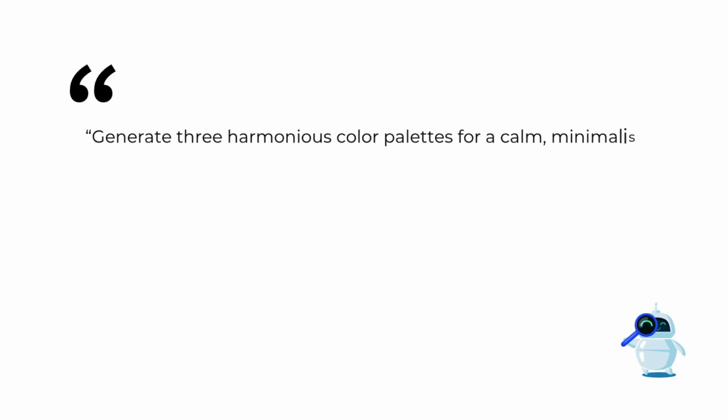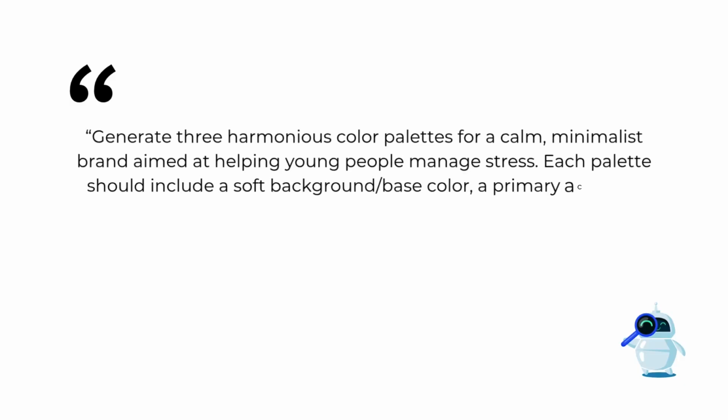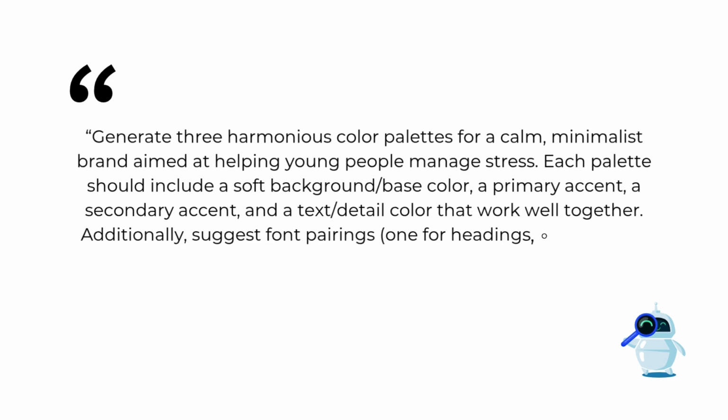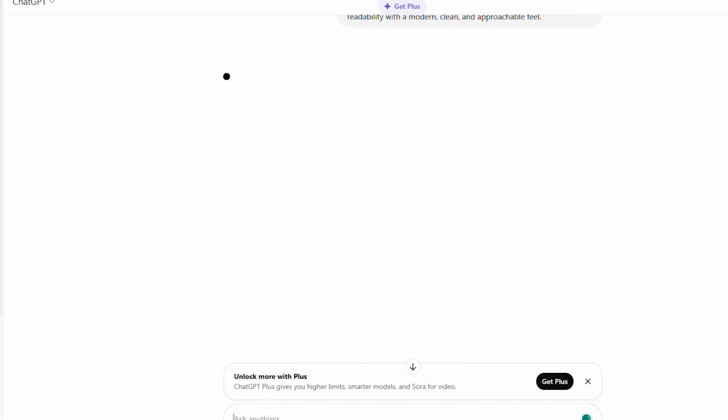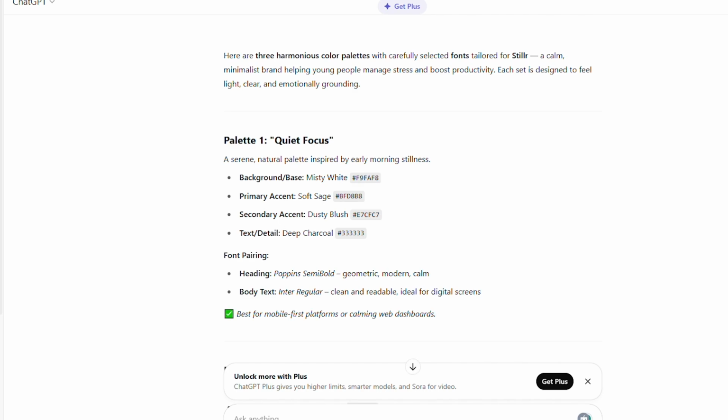If you're finding it very difficult to come up with colors that work, simple. Go to ChatGPT again and type in the following prompt. You will get inspiration that aligns with your messaging and audience. Copy the hex code, test them in Canva, and lock in what feels right. You can continue to reuse them as you work on your social media brands, social media posts, templates, and all that.